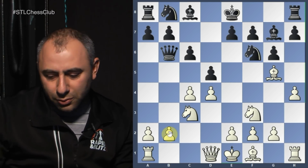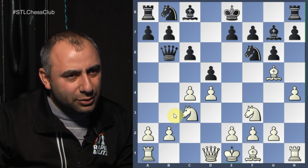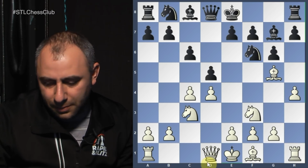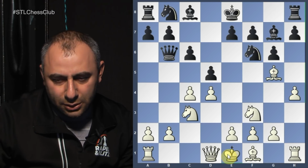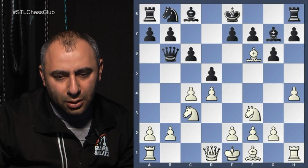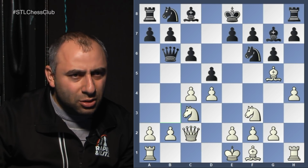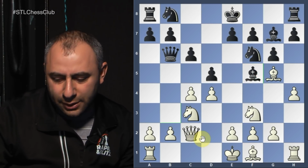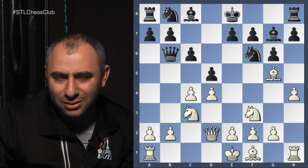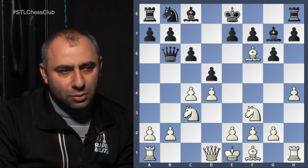Okay, what to do? Now the pawn is under attack, and you never really want to play the move b3 here. b3 just weakens the position too much. So I played the move bishop takes f6. Let me get this in here, okay. And I cannot play, let's say, queen c2 because it's going to be a problem because of which move? Bishop f5, hitting the queen with a tempo. I cannot play queen d2 because that's also going to be attacked by knight e4, attacking the queen. Perfect. So you play bishop f6.